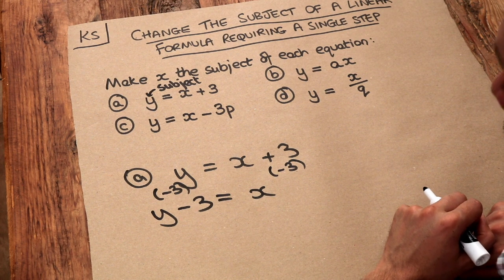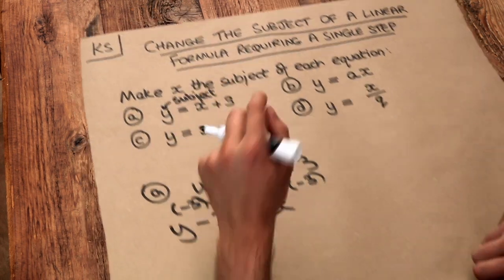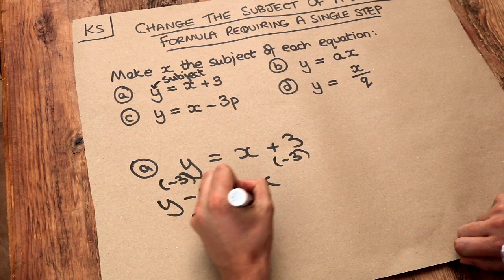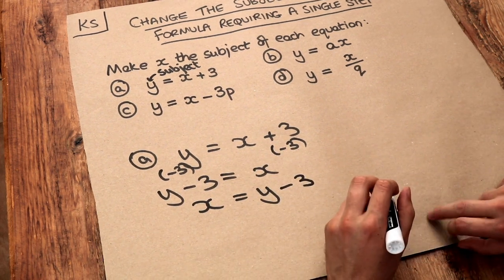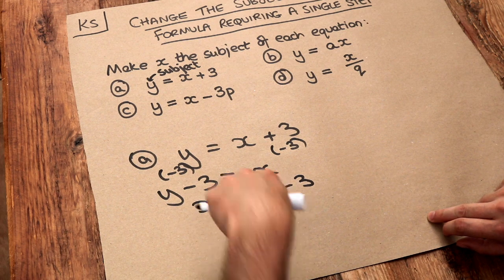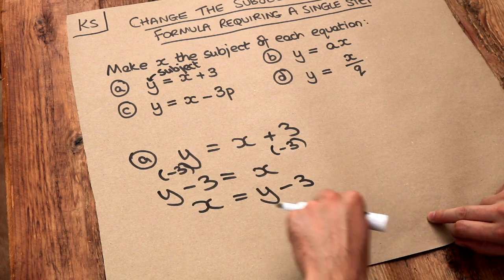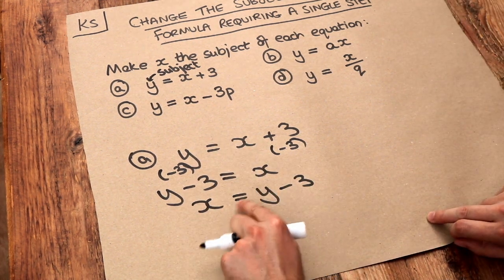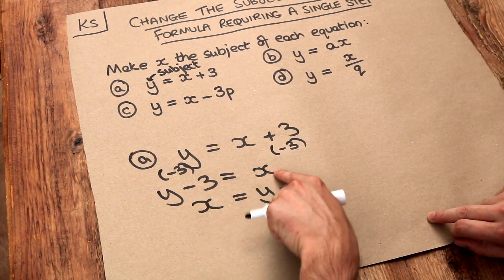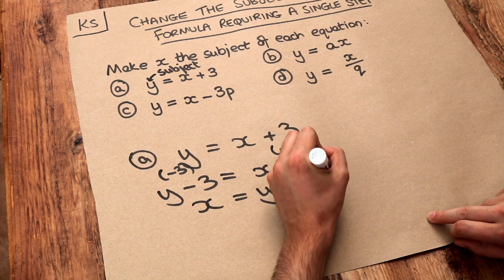You might wonder, do we want to put x on the left side of the equation? And it does look a bit better because if something's the subject of the formula, it does make more sense to say, well, x can be defined as y minus 3 rather than saying the value of y minus 3 is x. The first one sounds better. So we tend to put the subject on the left side of the equation, but that's absolutely fine here. They're both correct as a solution.